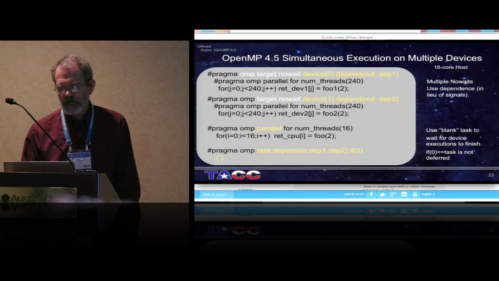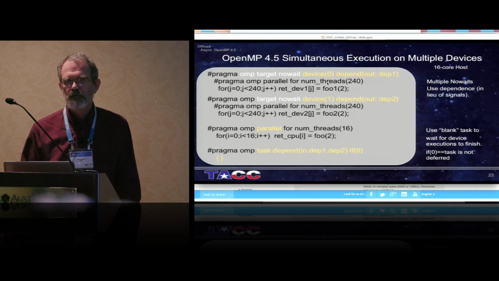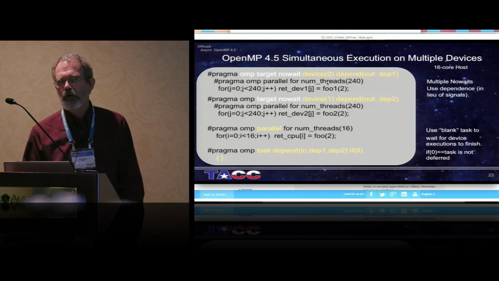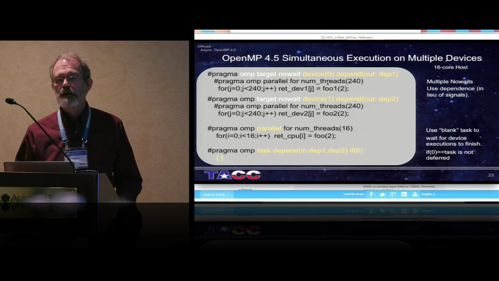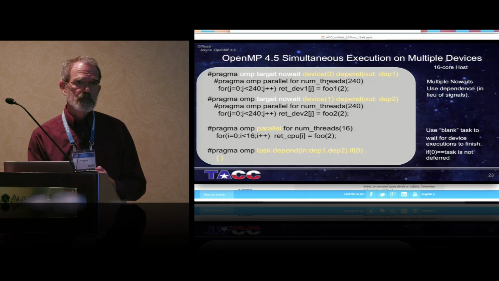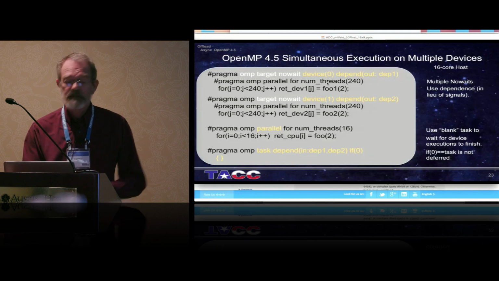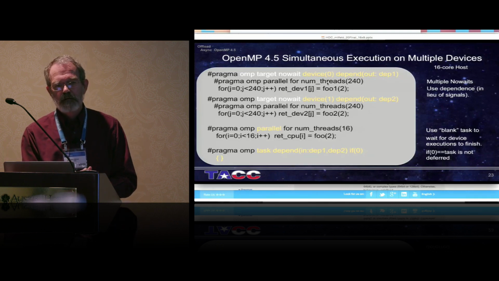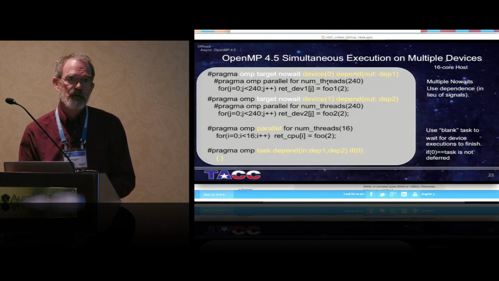Of course, on anything you have to worry about how it's going to be balanced. And if you're specifically doing this for two devices, there would be more code that you'd have to put in if you wanted to back down to one device if there weren't two. You'd have to discover that. And there are directives you can use to discover the number of devices.